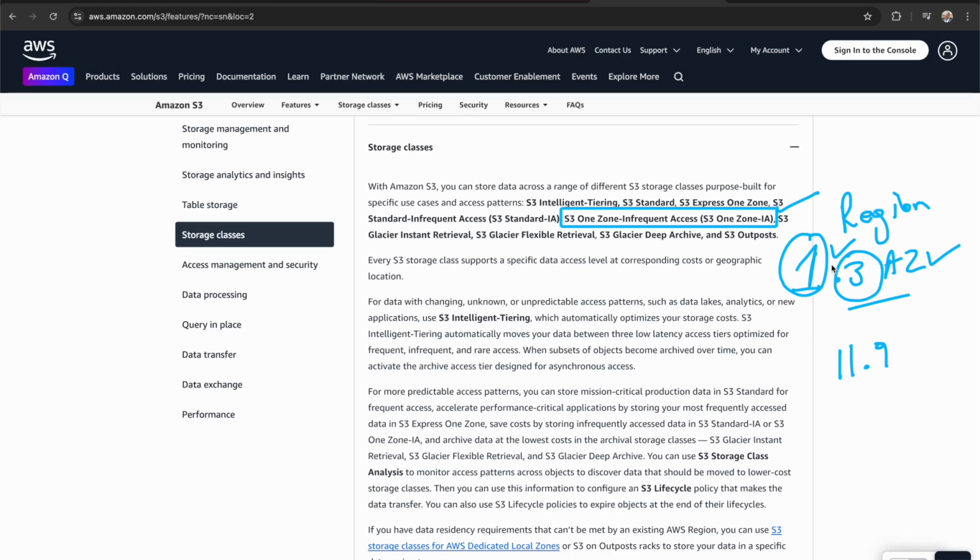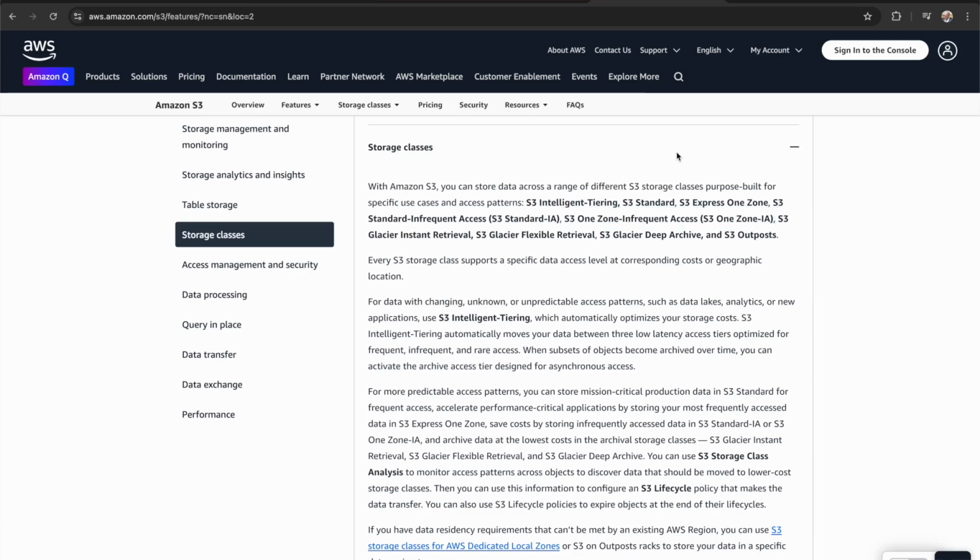We have never lost an availability zone since the birth of AWS until now. We've had some glitches, but files were never lost to a point of permanent deletion, which means if you were using one zone, you could have been saving a lot of money. But of course, it's not about saving money. It's about looking at the use case and how critical the workloads you're dealing with are. That's actually the decider.